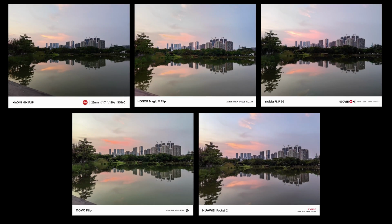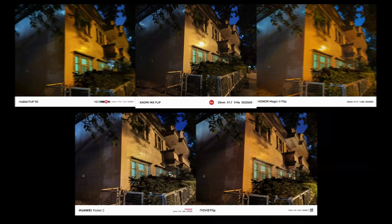I also shot some samples. Let's first take a look at these samples taken at sunset. I prefer Huawei style. Light and color closely resemble the perception of the naked eye. In daily samples, the difference between Huawei, Xiaomi, and Honor isn't that big. It's a style difference. The real difference is in the nighttime shots.